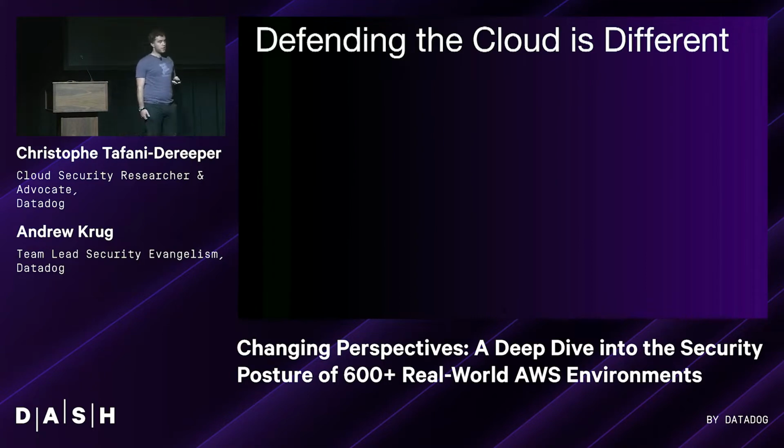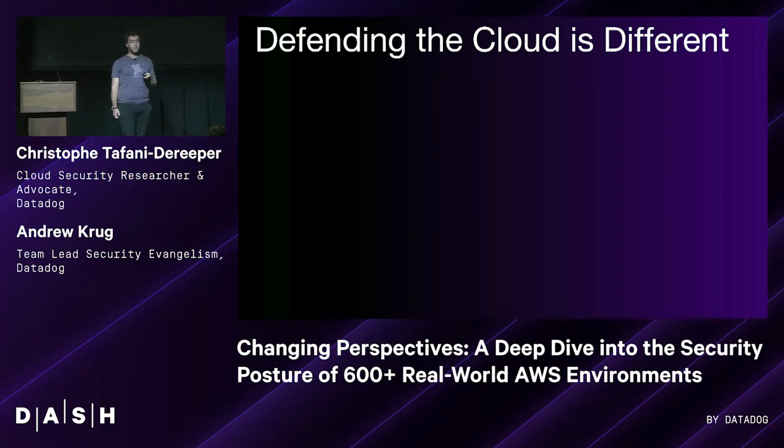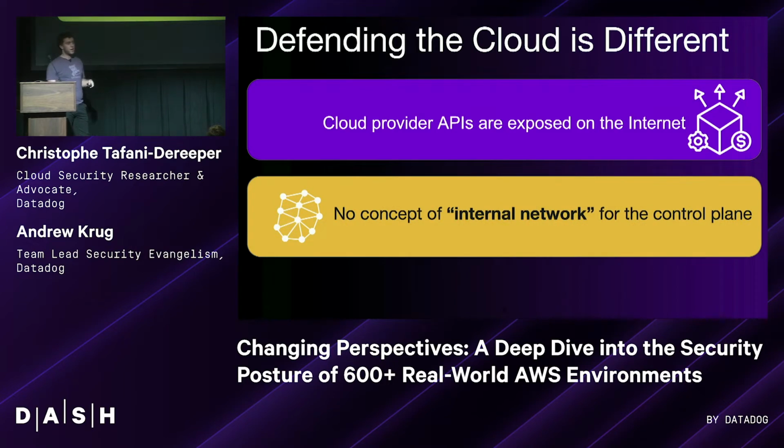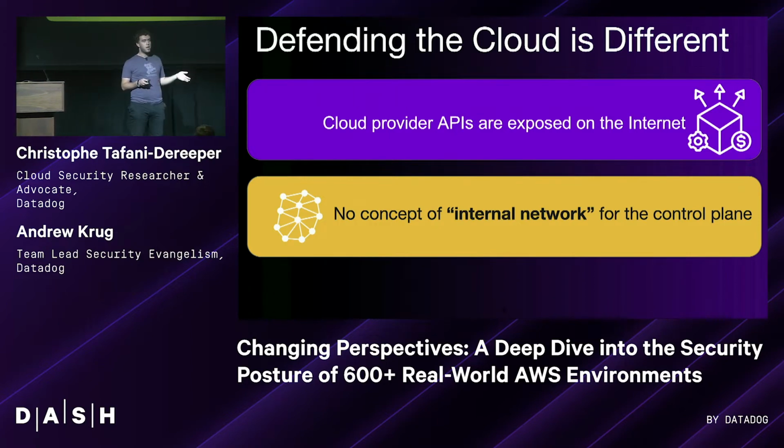So the next question is, how is securing cloud environments different than securing on-premise infrastructure, right? And it boils down to two things, mostly to the fact that the control plane, so the cloud provider's APIs, are exposed to the internet. And if you let that sink in for a moment, it means that when you have an on-premise environment, we're going to have this probably behind a firewall. Maybe you have to connect to a secure Wi-Fi to be able to access your control plane, which might be your Active Directory or your vSphere control center.